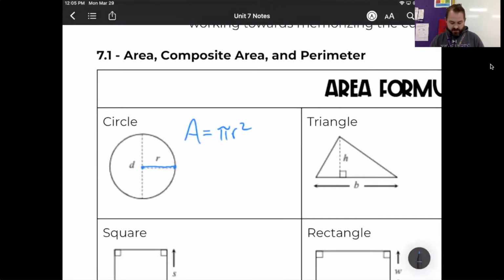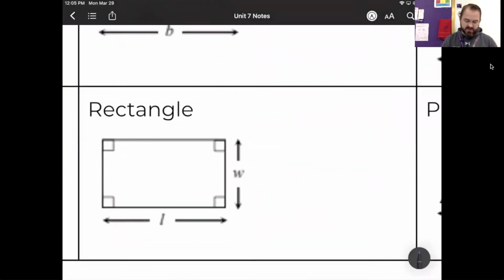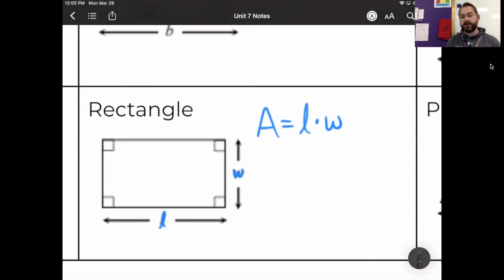Now as we look through these, I'm actually not going to go in order, at least not left to right, top to bottom. I'm going to jump around because some of these are figures that you've seen before and hopefully remember the formulas for. Like for a rectangle, hopefully you remember that the area of a rectangle is length times width. This cursive L is what I use for my length, and there's my width. Notice those are perpendicular dimensions. They're perpendicular to each other. There's a right angle formed by the length measurement and the width measurement. So whatever the length is times whatever the width is gives us our area.